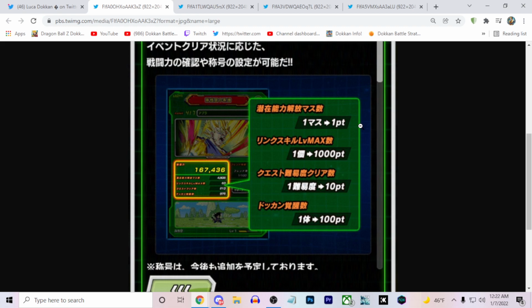The next one is the number of times you cleared a quest with this character. You get 10 points every time you clear a quest or a story event or something like that. And then this is for Dokkan Awakening the character, from what I'm seeing. You get a certain amount of points for Dokkan Awakening the character, or maybe the amount of characters you've Dokkan Awakened, I guess, but I'm not too sure.